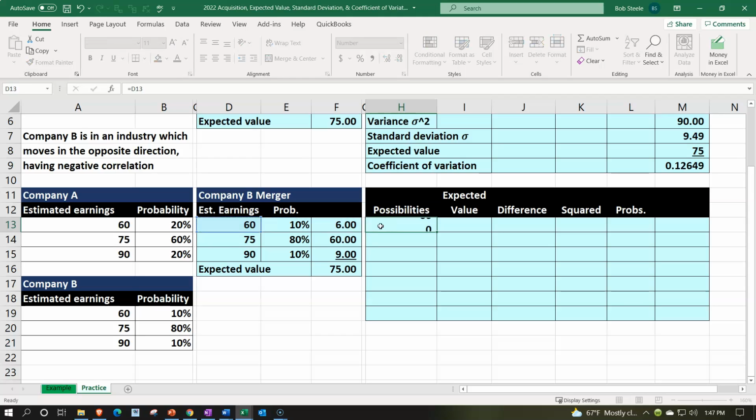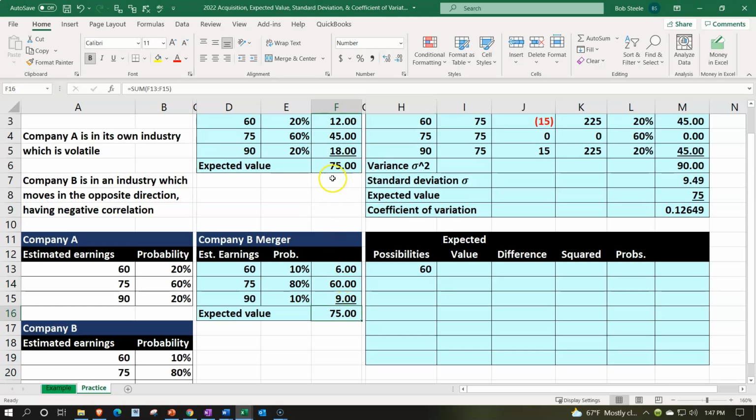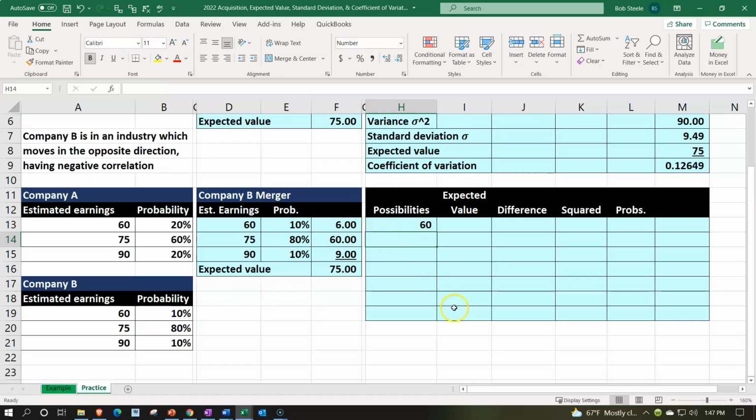So we'll pick up the 60. And by the way, note that we're at the same expected value here. So that's the mean, that's what we expect to happen between the two. If you were to make a decision between the two, then that's not going to be the distinguishing factor. If those become the same amount, then we want to think about, okay, what's the level of volatility? What's the level of risk that could be involved? That could be the differentiating factor between the two.